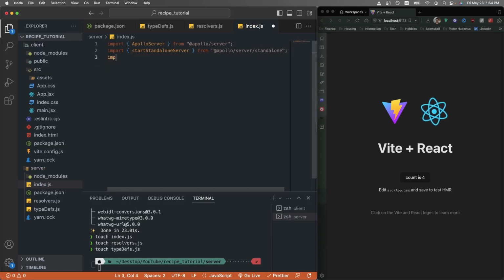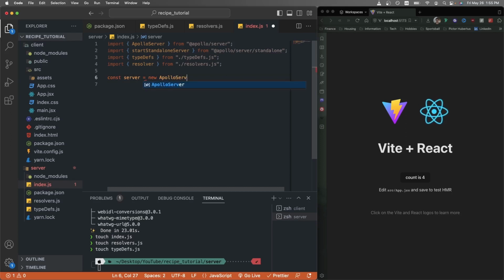We're also going to need to import typedefs from typedefs.js and import resolvers from resolvers.js.